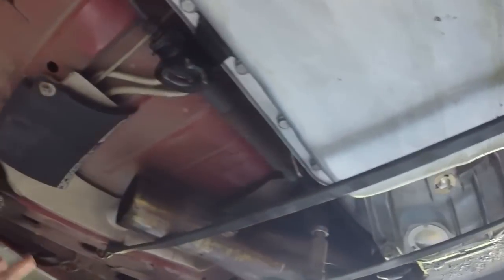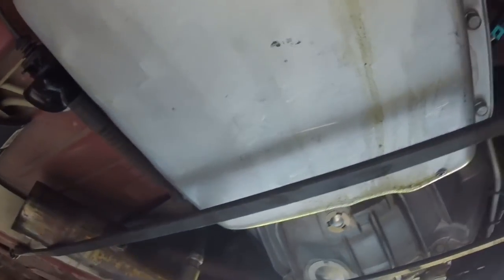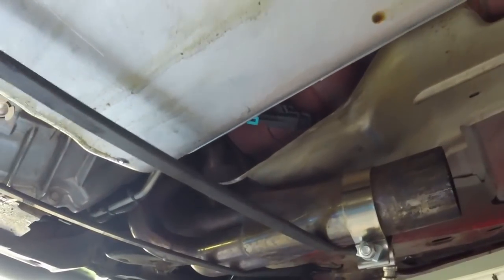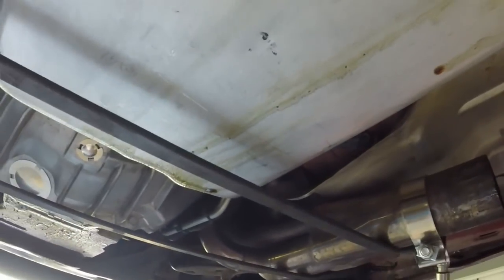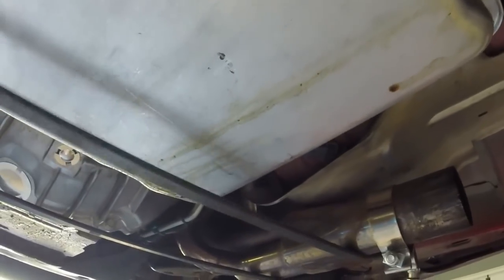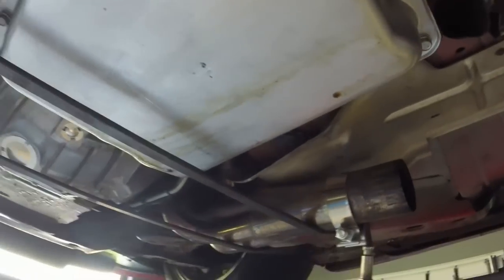So what I've done after I took the Y-pipe completely off, and I used a rubber mallet, as you can see in the video, but once it's off, I used a couple bungee cords, one here in front and one behind, because I'm gonna lower the car down on the lift and take the headers loose at the top, and I don't just want them falling out on the ground. So that's gonna kinda help keep them in place. It's not gonna keep them from completely falling out. They might still fall out, but at least it'll keep it kinda up in the position to where I can get back down here and then thread them out from the bottom side.